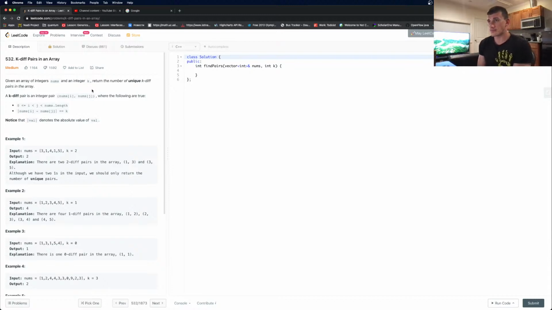Given an array of integers nums and an integer k, return the number of unique k-diff pairs in the array. A k-diff pair is an integer pair nums[i], nums[j], where the following are true: i is always less than j, they're always in the range of these nums, and the absolute difference is k.